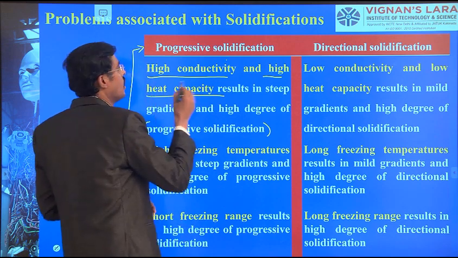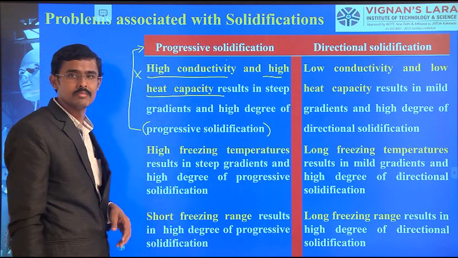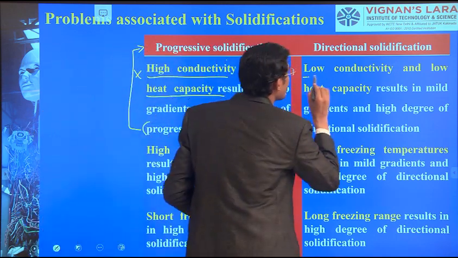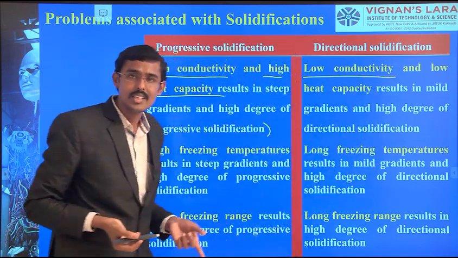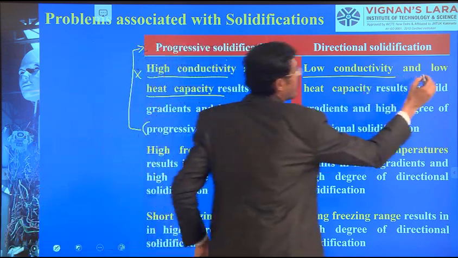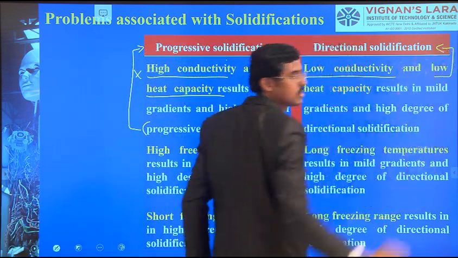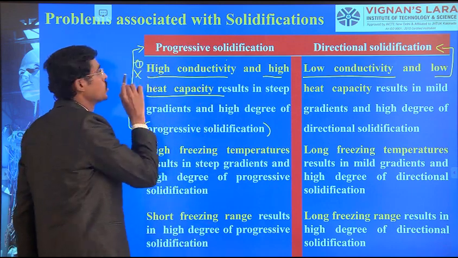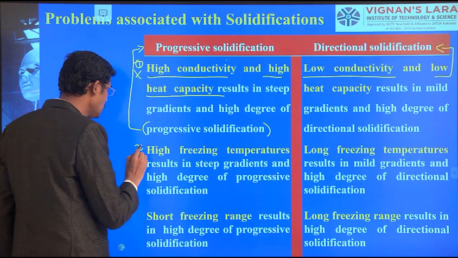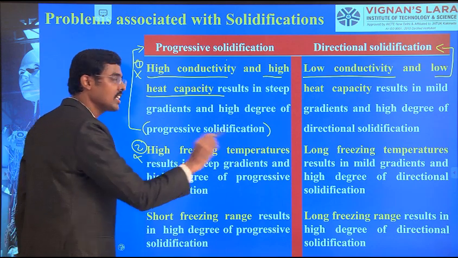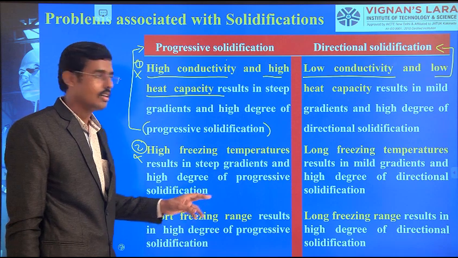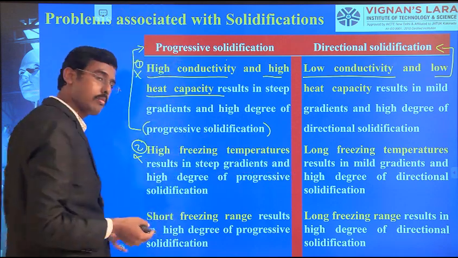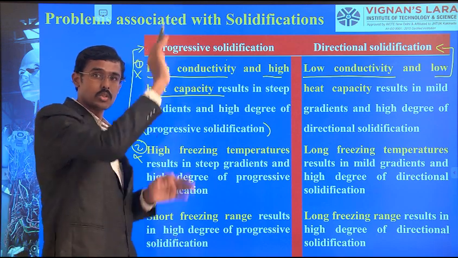That should be avoided. So what happens there? Instead of a high conducting material, we have a low conducting material here. This initiates the directional solidification process. Now, at other points, this is number 1; it should not happen. Number 2, this also should not happen. High freezing temperatures, like steel, like aluminium. High freezing, the graph we have seen, we remember now. High freezing temperature should not happen.